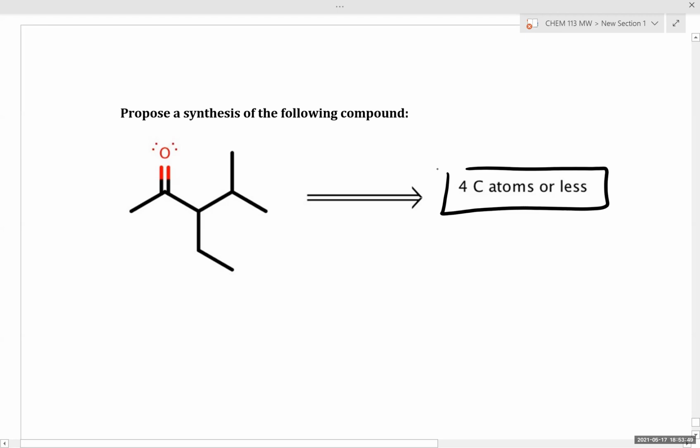So what do we think? Does anyone have any initial ideas? So you can think of this almost like we're going to have to alkylate our alpha position. And it's pretty hard to alkylate one alpha position preferentially, especially if it's the more substituted position. So what can we do? What method do we have at our disposal if we want to selectively alkylate one of our alpha positions?